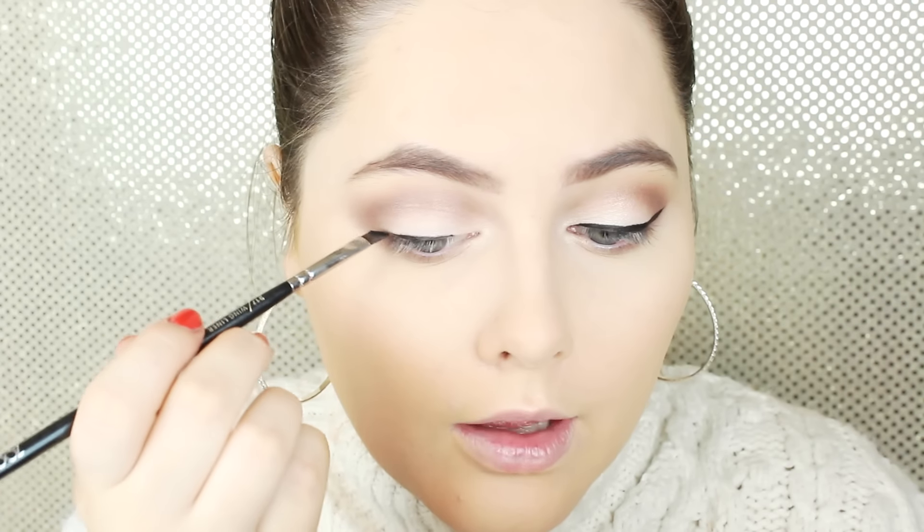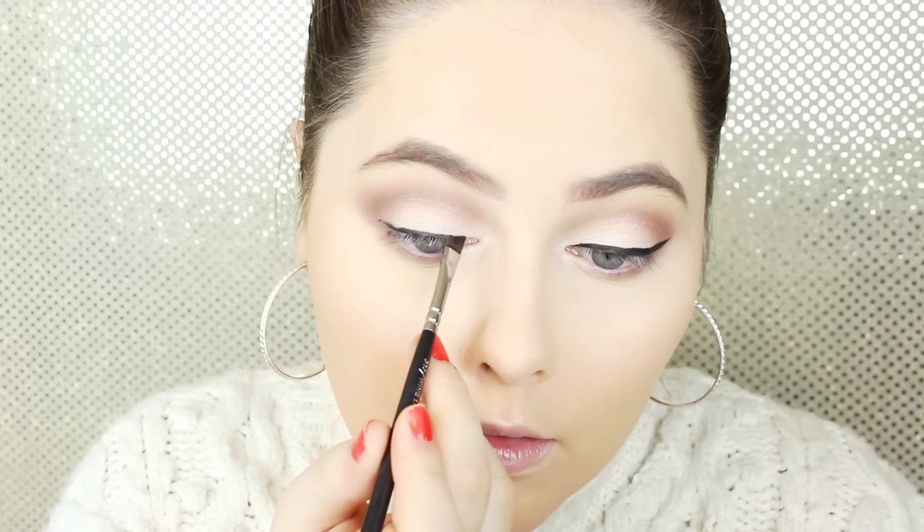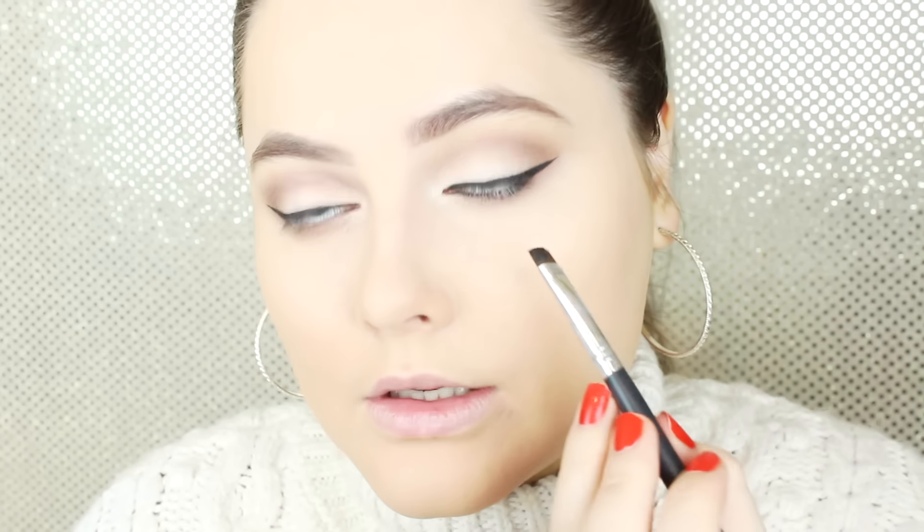I always like to apply the black a little bit roughly at first, and then at the end I go over it to make it smooth. I'm a little unsure about eyeliner on my lower lashes — without it looks really fresh, but with it looks more smoky. Since this is a going out look, I'm going to pop some gel liner on my waterline as well. My biggest pet peeve is when it's not smoked out, so I'm taking a dark brown and black mix and smoking out the under eye.